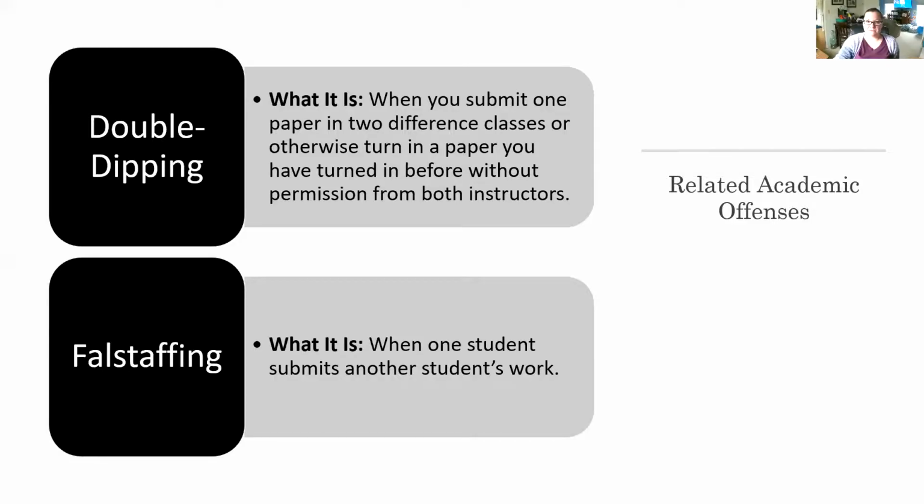We've already talked a little bit about double dipping. That's reusing a paper that you wrote for another course. Falstaffing is kind of along the same lines as submitting an essay that you did not write yourself, but in this case, it's like using another student's. These are two things that happen more in academic situations. All the other forms of plagiarism we've talked about don't have to be for a class. It could be someone who's trying to publish something and just really doesn't understand exactly how to do it.